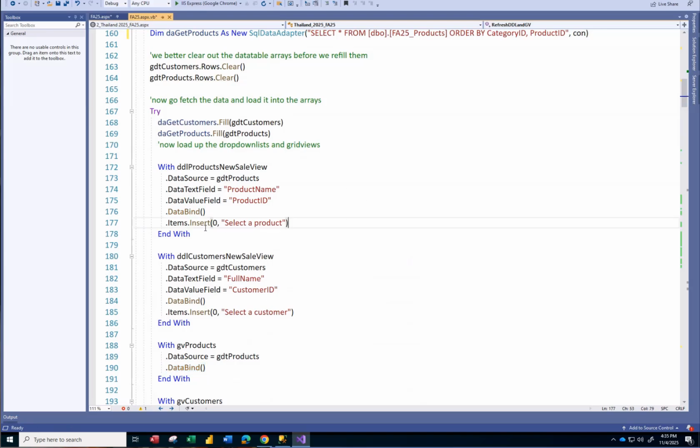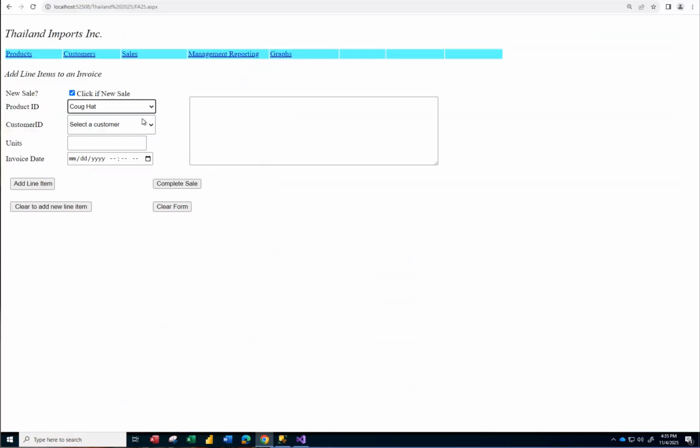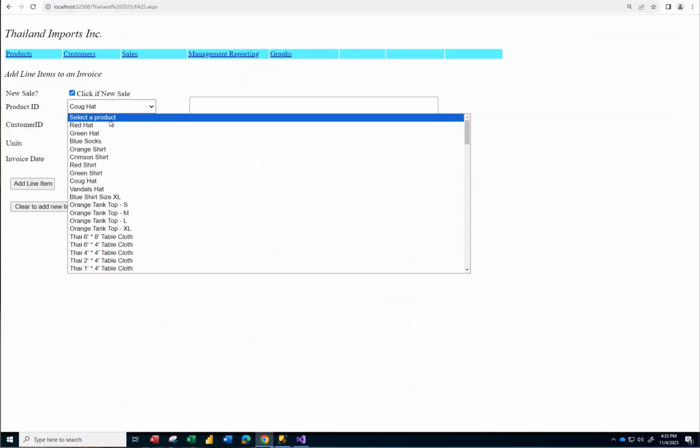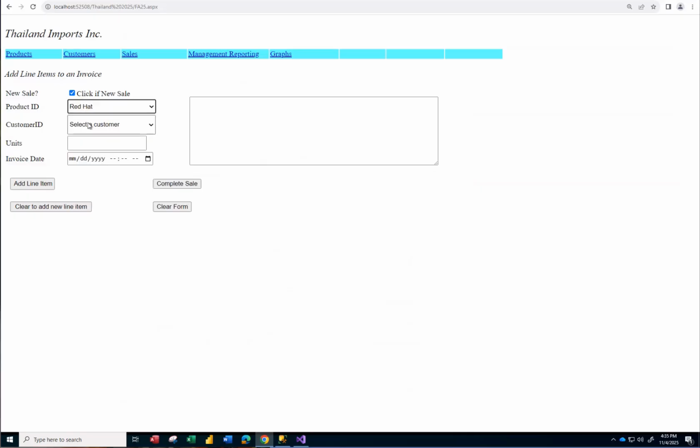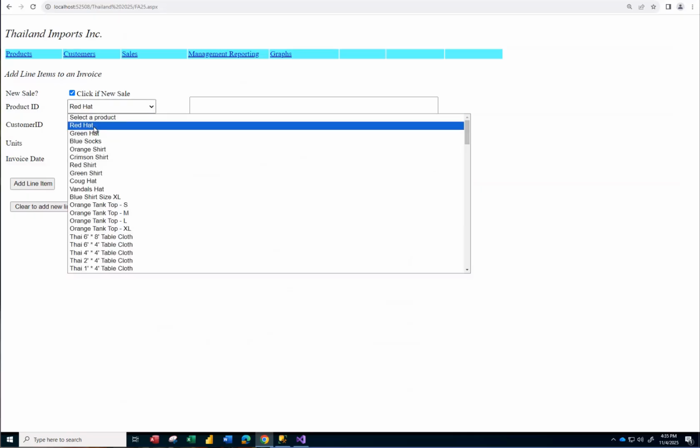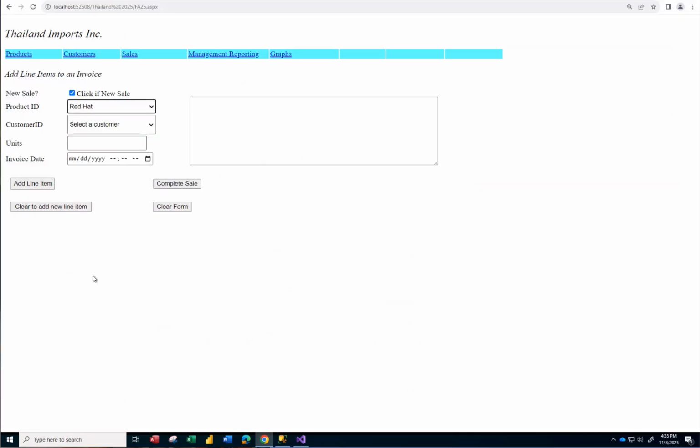And then we're going to do this items.insert at row 0. So let me tell you a story. If we didn't have this select a product, so that's how that got there, if we didn't have that, then red hat would be our first item on the list. Now what's going to happen is they call it the Afghanistan accountant problem.